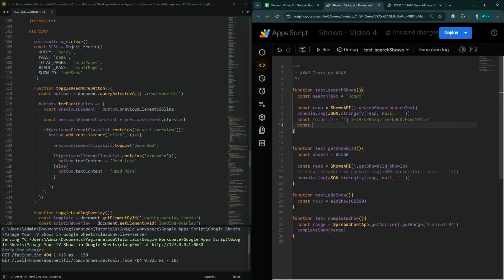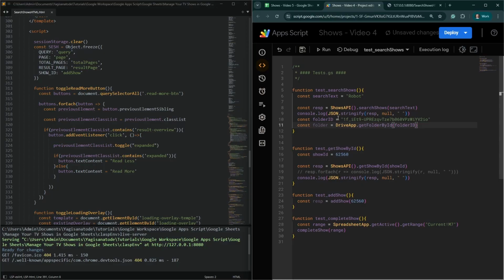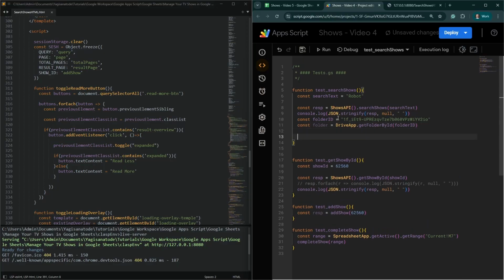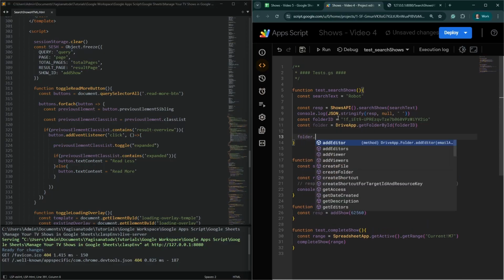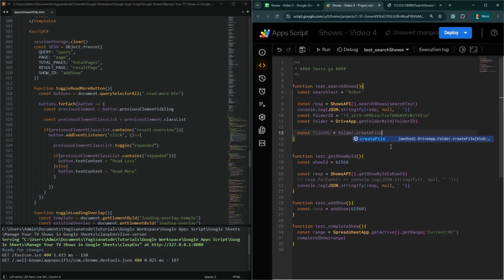And we'll say const folder equal to DriveApp.getFolderById, folderId. Then we want to grab the file URL, so const fileUrl is equal to folder.createFile.